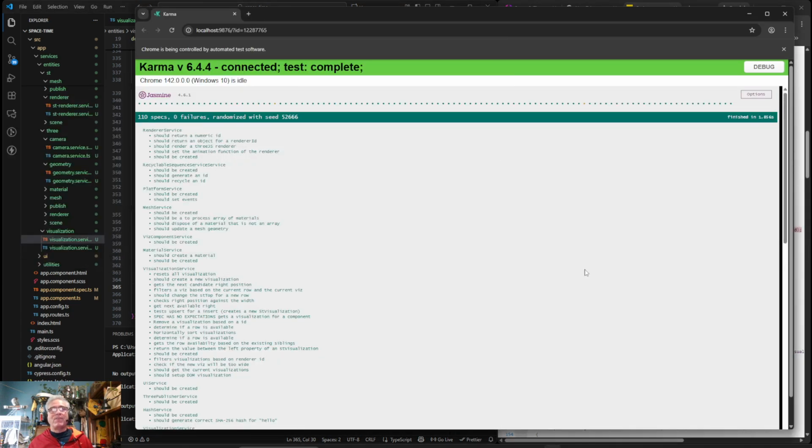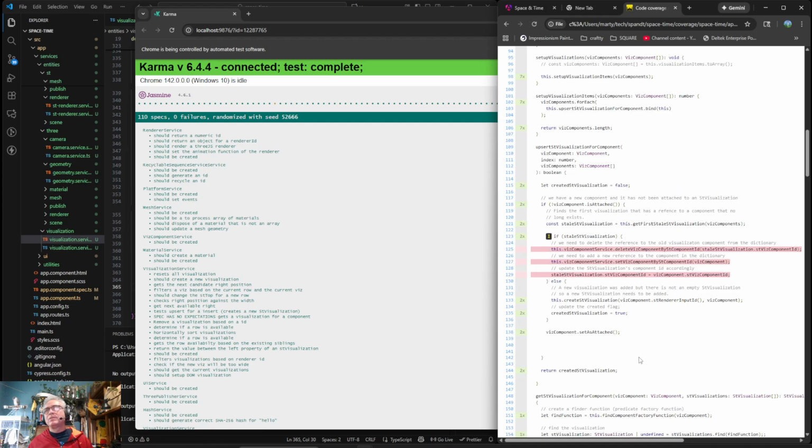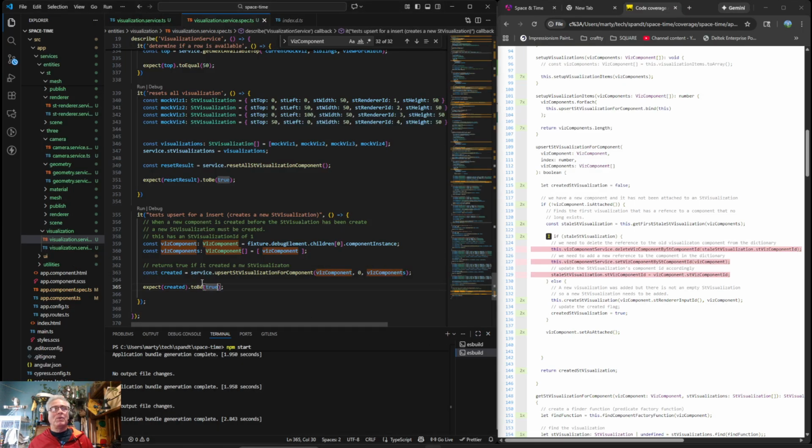Okay, so nothing failed, so that's a good sign. And now we're hoping that, oh shit, so this one was actually already being tested, so this won't even help. Now, I think what we would expect, let's just do this.